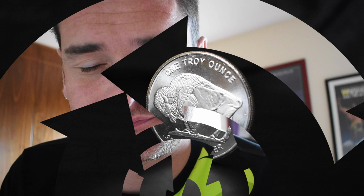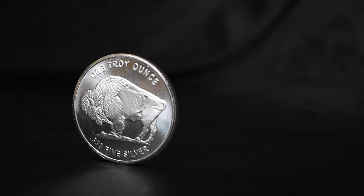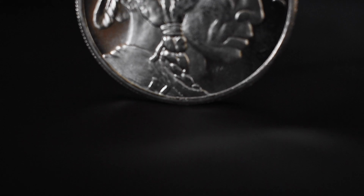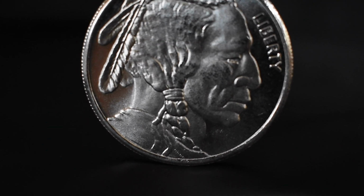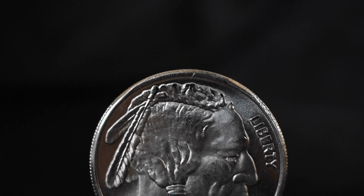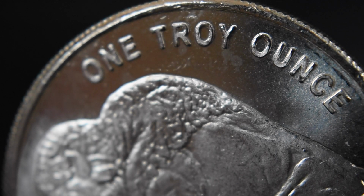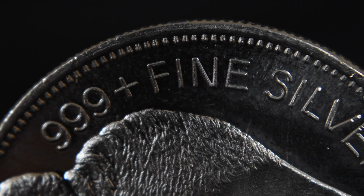Check it out. A great inexpensive way of accumulating silver is through buying rounds. Rounds look exactly like a coin, but they will not have a face value. However, the one thing it should show is the weight and purity of the contents. So it's got to have those two things, both a weight and a purity. And the reason for that is so that basically it's telling you what it is. So it's doing everything it says on the tin.